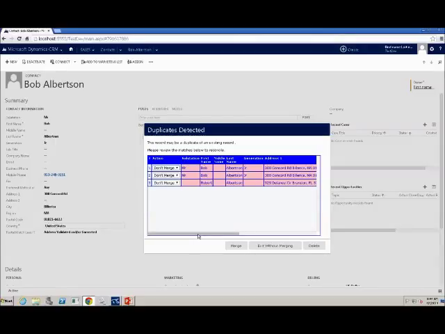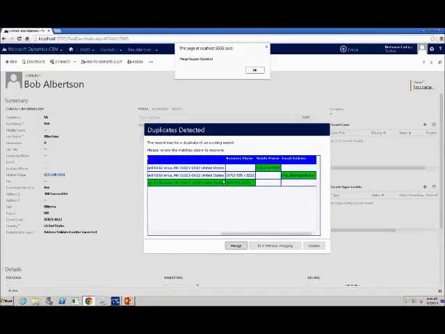So as I look at the data, what I'm going to do is I'm going to say, you know what, this is my master record. He said, yeah, you know what, you better use my home address, not my corporate address. And then I can decide if I want to merge these other records. And I can say that I want to grab the salutation from that field, the generational data from that field, and as I move over, I've got a mobile phone on that one and an email on that one.